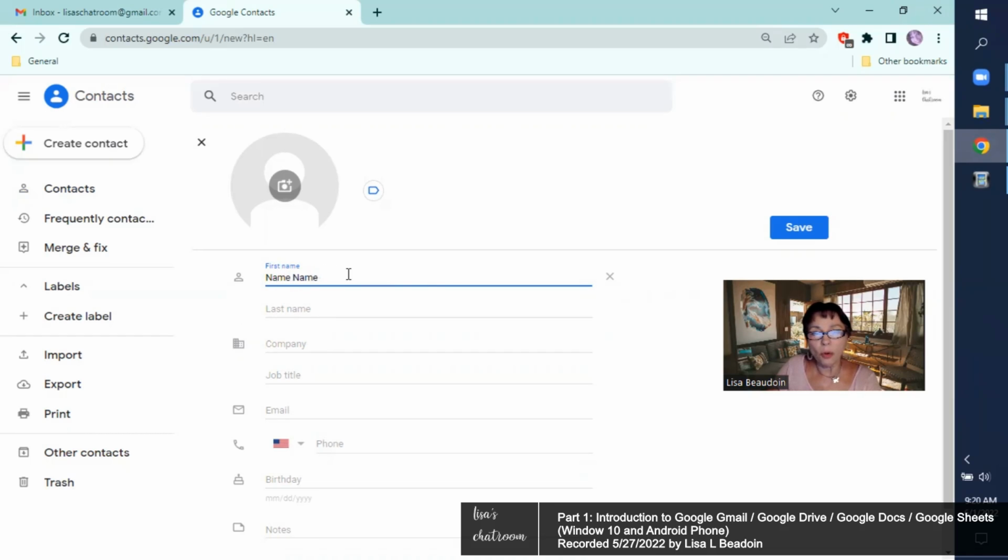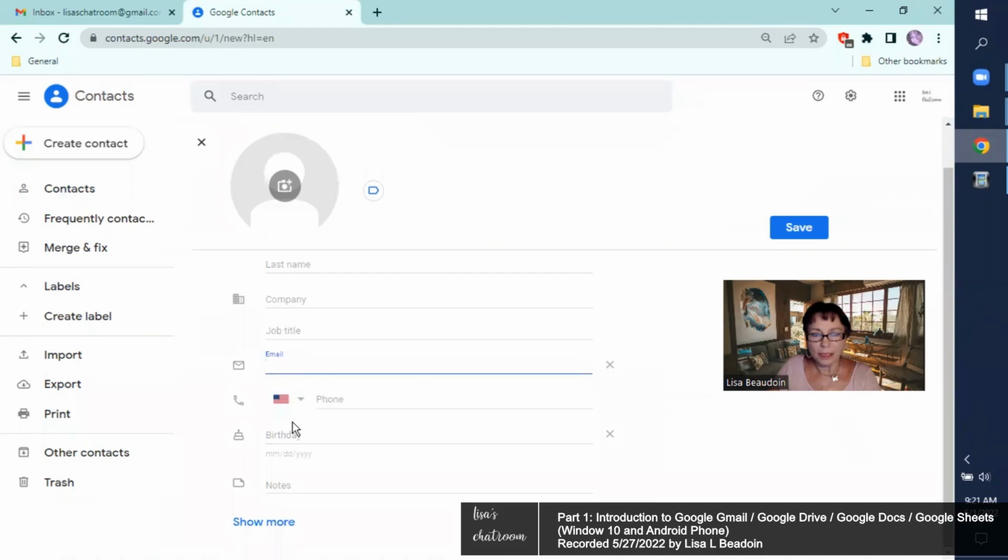Now, if I wanted the whole thing, I would click 3 times, 1, 2, 3, and that will grab all that information, right? That's a little trick for you. And then again, you can right click to copy, or you can press Control C. So I'm going to put name 1, and I'm going to double click, press Control C, go down to my email, Control V to paste at gmail.com.